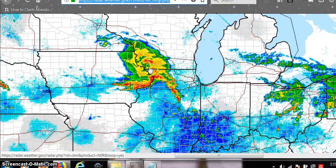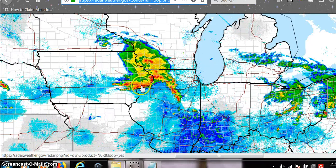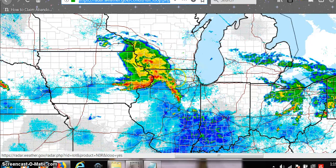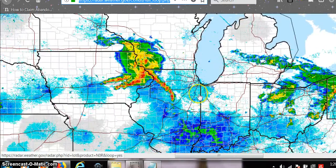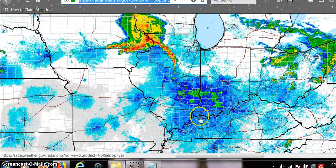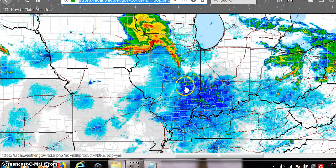It looks sort of like a little tornado almost, but it's got these three lines at one point here and then these are merging. That's really interesting to me. I'm on the National Weather Service loop — I've got the big version. But look at this radar down here that seems to just be exciting the air, if you ask me.